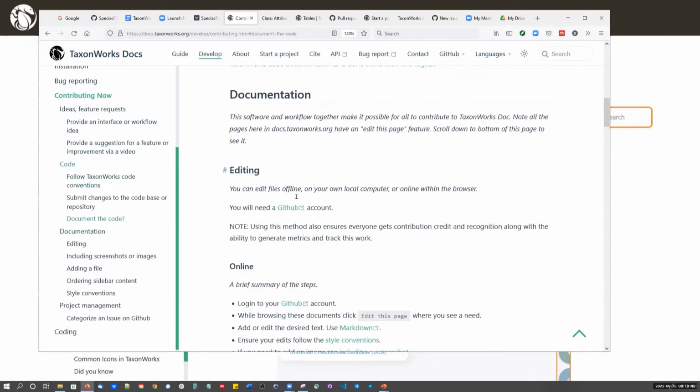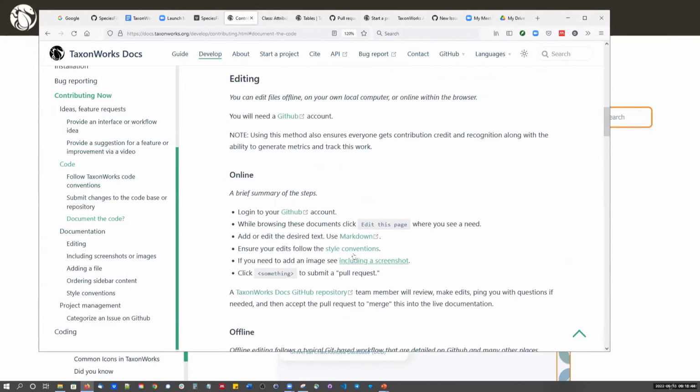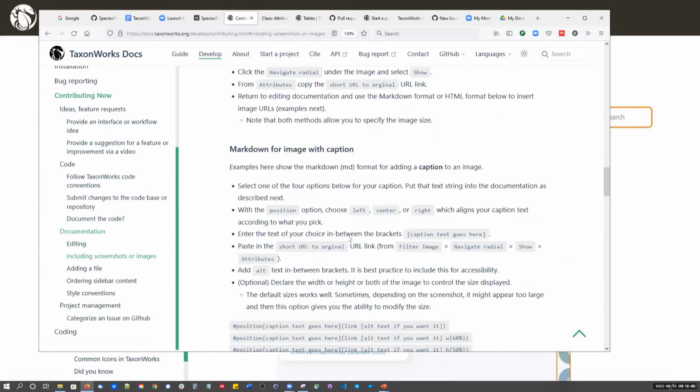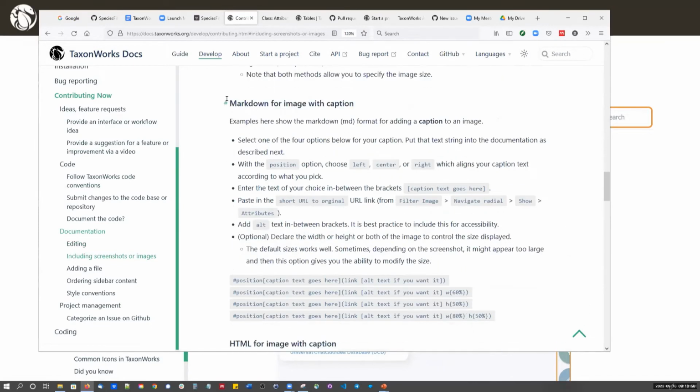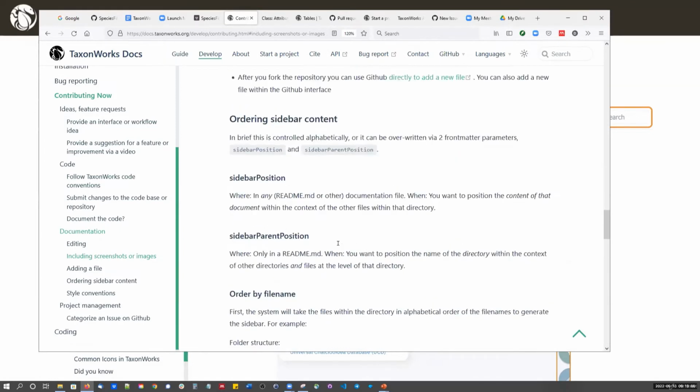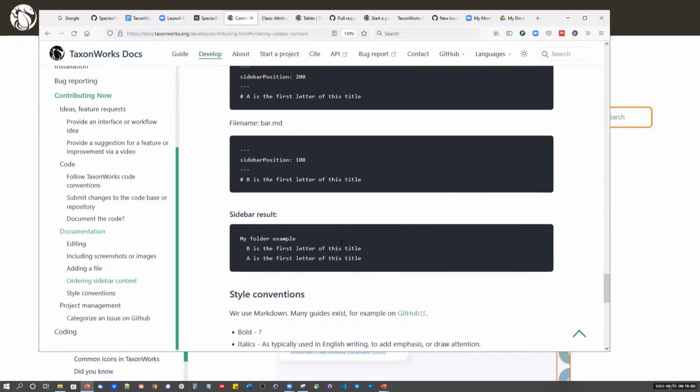If you want to contribute to the documentation, this is essentially the style guide, and we go through something called Markdown. For those of you who've heard of HTML, it's easier than that. It explains to you a little bit about the conventions that we've adopted for the look and feel that you see here. And we're ready to help you with that.